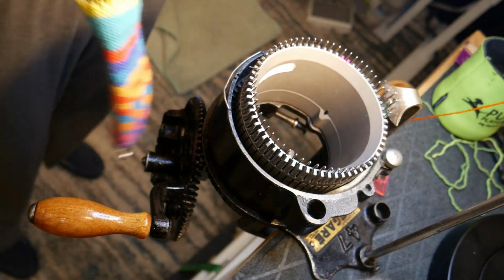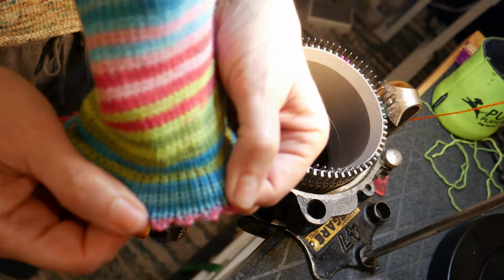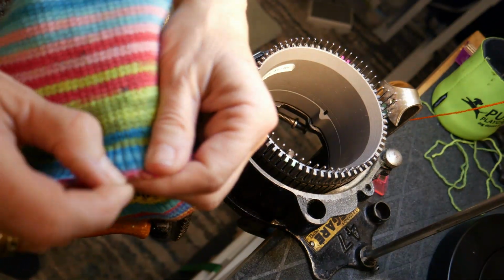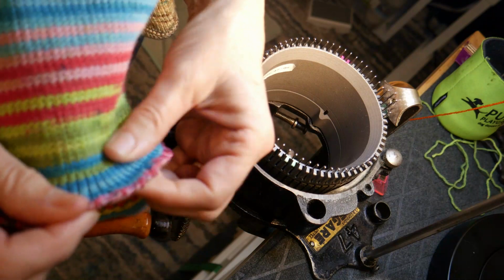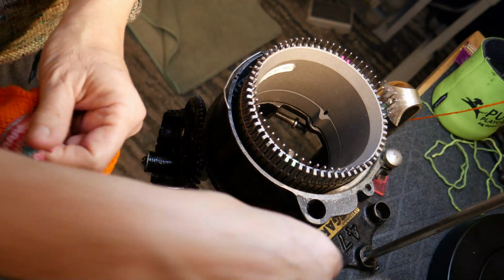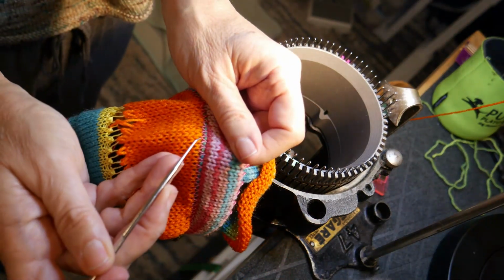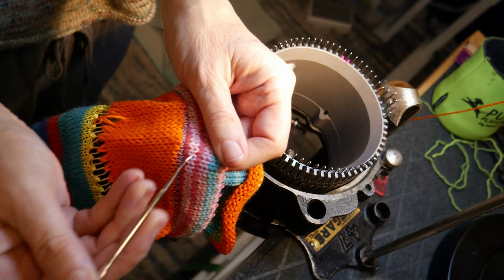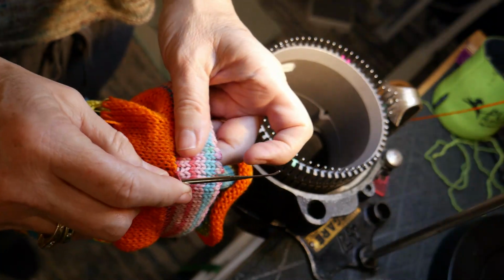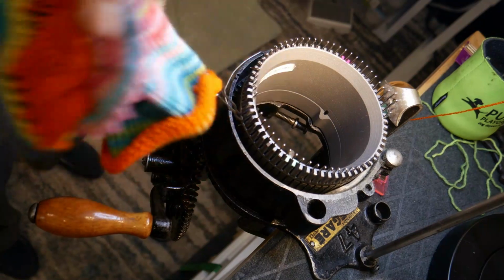Okay, so here is our picot edge that we're going to use for a setup bonnet now. So I'll have to figure out exactly how that works. The first thing that I'm going to do though is separate the waste yarn from the project here at the hung hem. So we just stick our pick through there and pull out and just keep pulling.